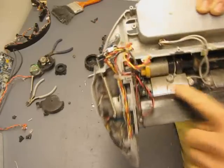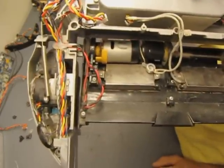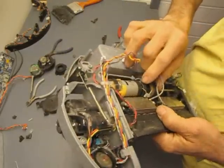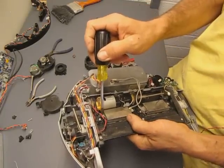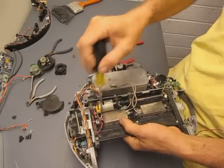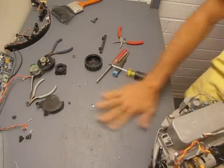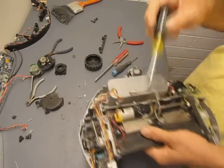On the back, there's a little box here where things are all kind of housed inside something. I need to open one of those up at some point and dig around in there. I guess I could just do that right now. Take one of these covers off and see what's inside. I haven't done that yet, so this is a revelation to both of us here in this moment. I'll put my screws aside for my motor so I don't lose those.